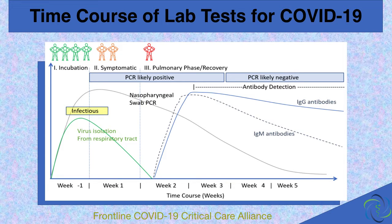Let's discuss the tests used to diagnose COVID-19. There are two main types of tests: diagnostic tests and antibody tests. Diagnostic tests are used to determine if you have an active infection. These include the PCR molecular tests and the antigen tests, which are most likely to be positive during the first week of symptoms.